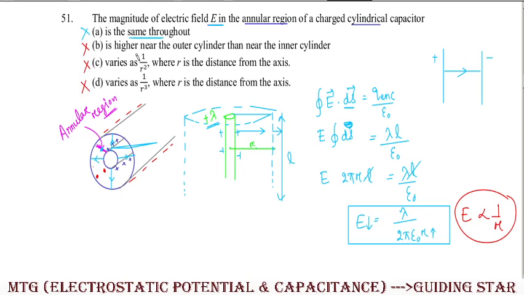So in this particular case we have to do a correction of this particular option. It should be 1 by r. Clear? It should be 1 by r, then that particular option might be correct. It should be correct only if it is 1 by r. Clear? So the option given in the book is option C, and it should be 1 by r.